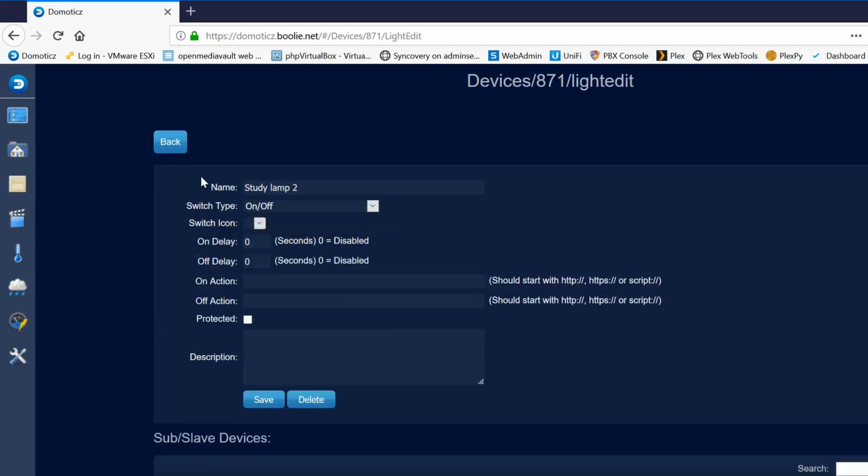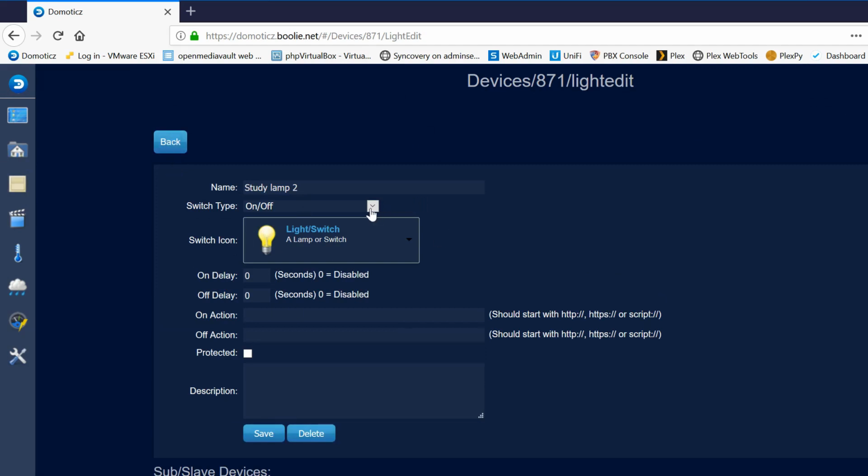The second is the settings. So for a switch, you have quite a large range of types of switch, and what you can do with the switch will change depending on these. So if you set it to say door contact, clearly you can't change its state. That can only be done by the device itself, whereas a light switch, you can turn it on and off.